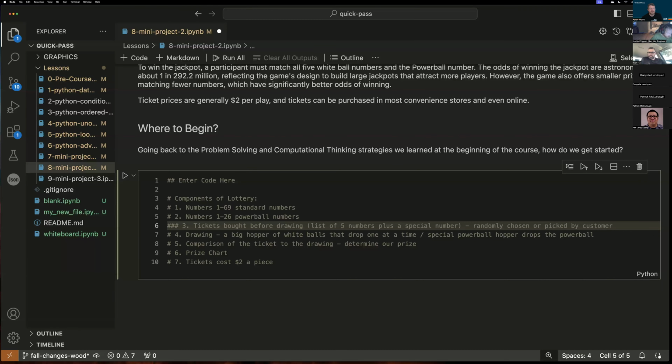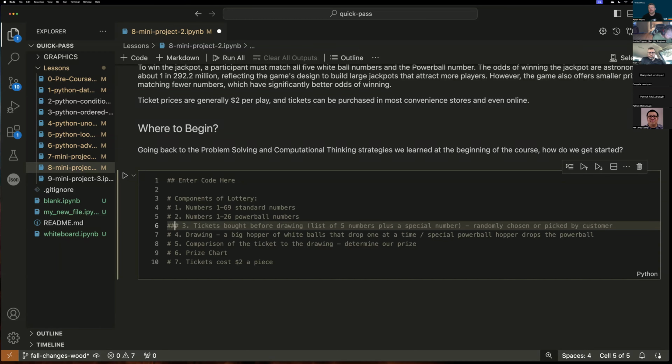What I don't understand is the intent. Are we going to ask a user to respond? So for instance, pick a number 1 through 69, do that 5 times. Or are we going to just have them hit a button and generate it? I'm not quite understanding what the interface is going to be.